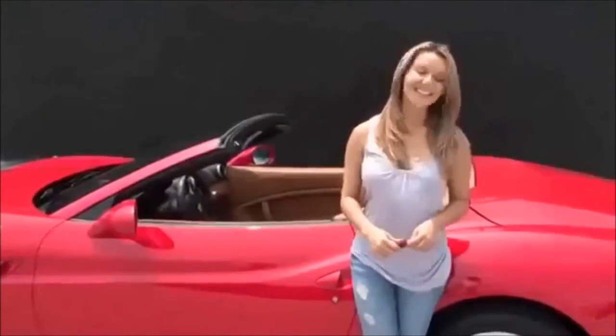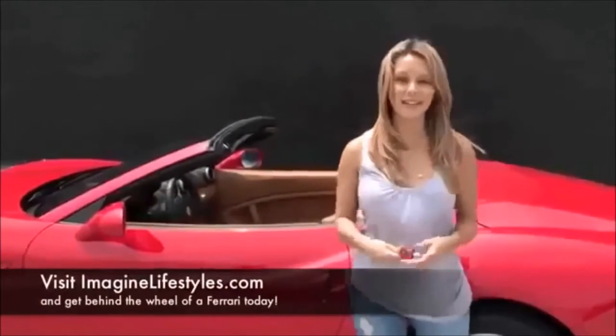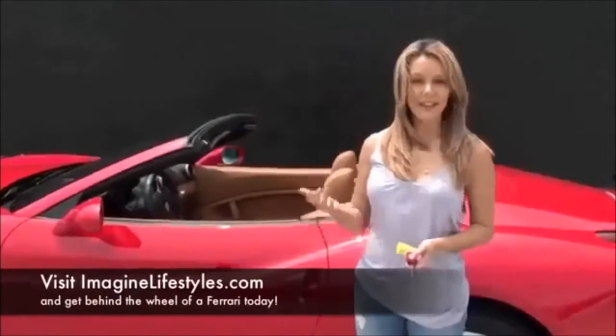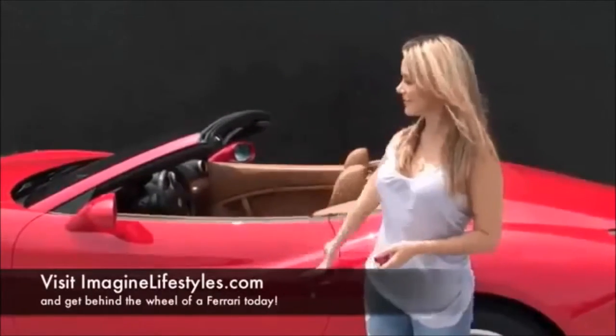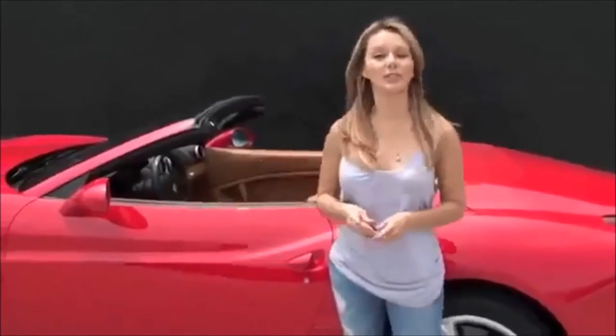So what'd you think about your ride in a Ferrari? I loved it. I can completely see why people are willing to invest money when they take vacation, when they come down. And they just want to rent one of these cars. It's so amazing. You feel like you're a completely different person.